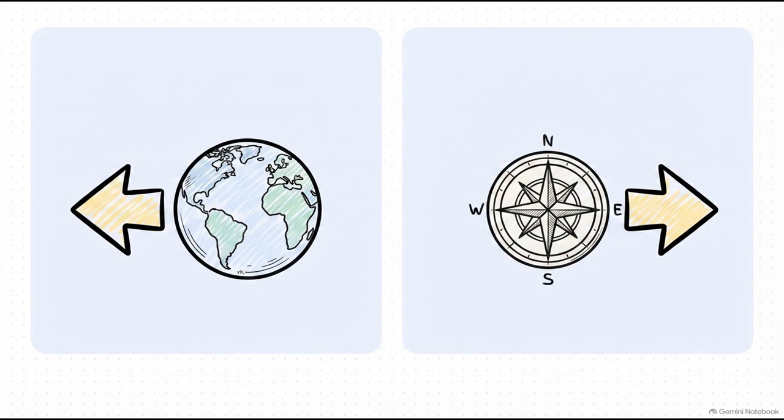Now, here is another massive examiner secret and a total trap you need to avoid in multiple choice questions. Never, ever confuse these two explorers or where they ended up. Columbus sailed west, completely missed India, and landed in the Americas. Vasco da Gama sailed east, hugged the tip of Africa, and actually made it to India. Keep their routes and their final destinations completely separate in your notes, for sure.